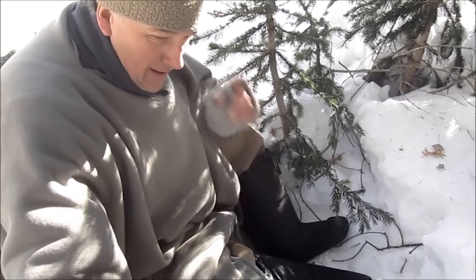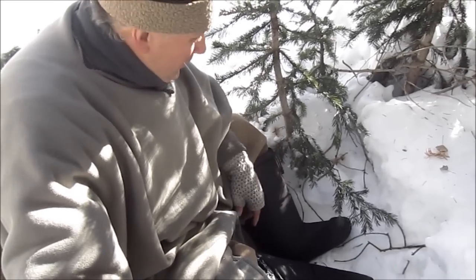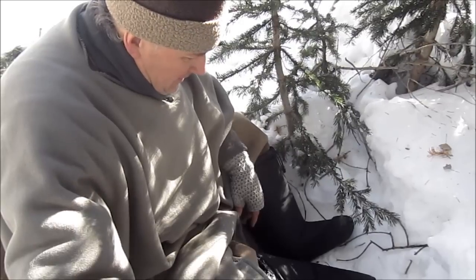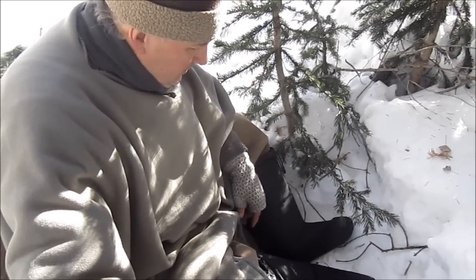But my hot chocolate looks like it's boiling actually. It's plenty warm. So I'm going to have me another cup, and then I'm going to get out and about for a little bit and do a little snowshoeing around.